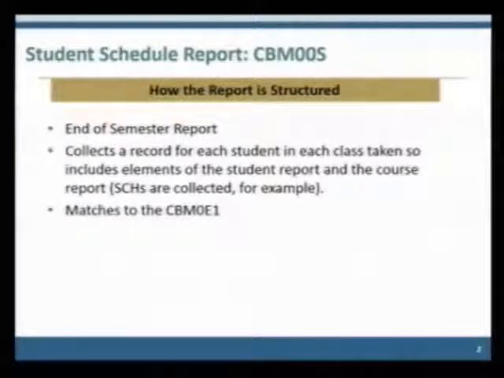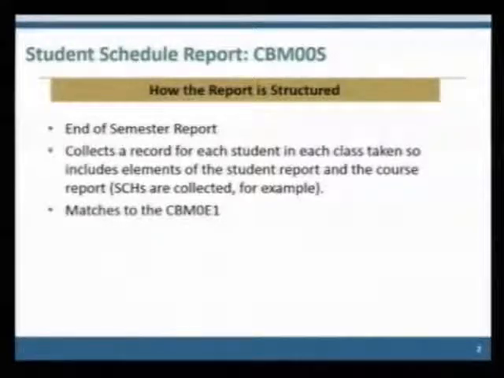One thing I want to say about the S, and when I get to the CBM002, which is the Texas Success Initiative report, it's really important to read the materials in the introduction of the manual. For every report, there's a little introductory section, and then there are the instructions. Those introductions are important, especially for the S and the 2. I think I counted for the 2, we've got about 13 pages of introductory materials. But those things are really important as you're trying to understand these reports. So don't forget that that's part of the process of understanding what to report, is to read those introductory sections.